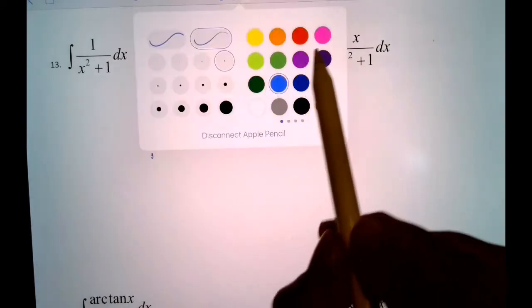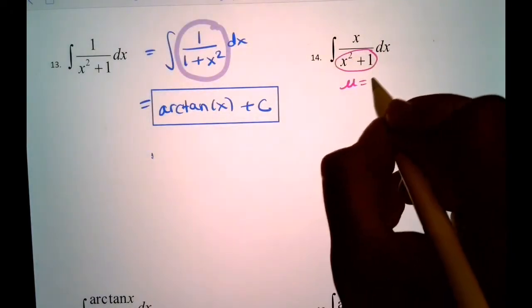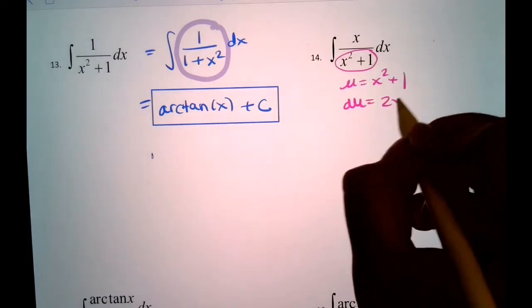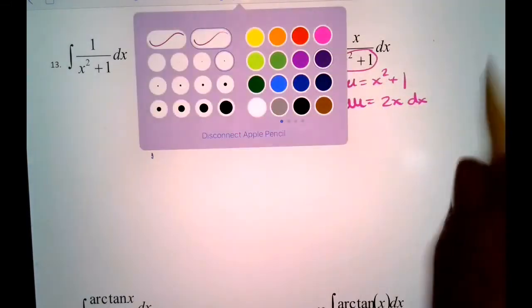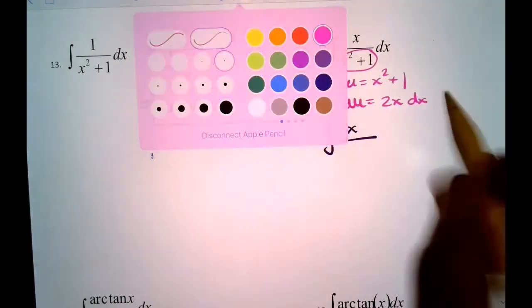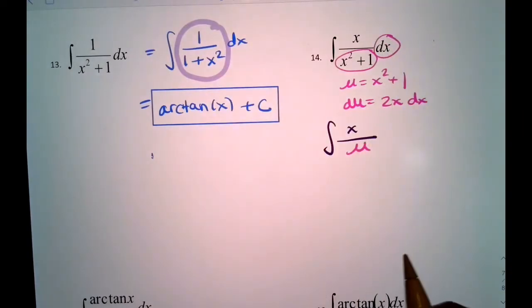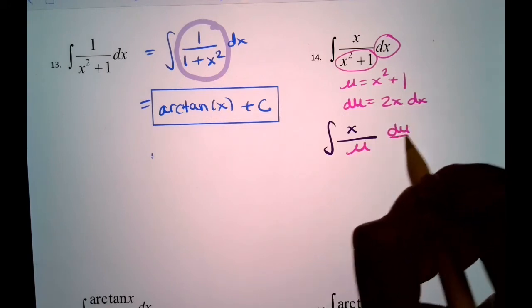So what I'm going to do is take another approach. What I could do is let the whole denominator represent u. I'm going for that log rule, that the integral of 1 over u is natural log absolute value of u. Let me see if it works out. I'm going to do the derivative of both sides like I always do in any u substitution problem, and then see how it shakes down. My original integral had an x in the numerator that I completely ignored because I let the entire denominator be u. And in the place of dx, I'm going to represent that by just swinging this around. That's du over 2x.